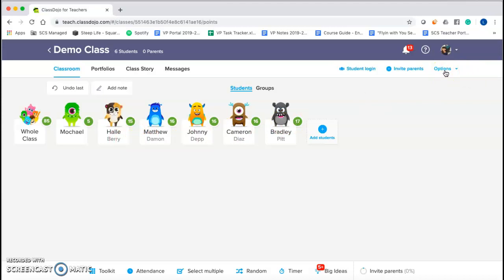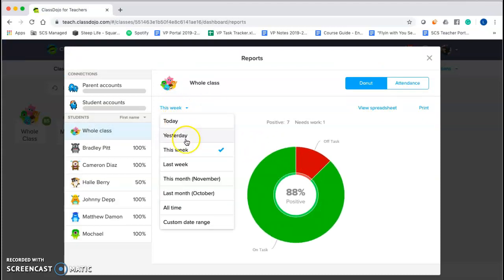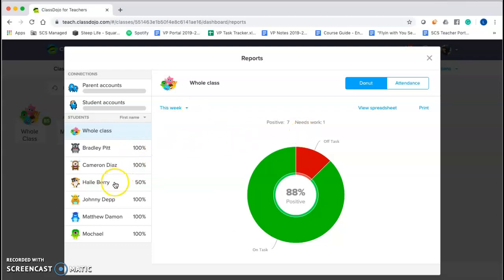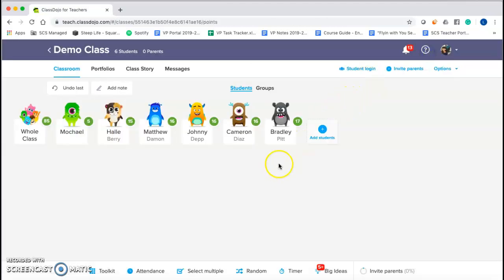Well, let's just say you have 20 kids in a class, you can actually view reports. So the way that would work is you can pull a report as far back as months ago, or last week, and it will show you students that have had points removed. But it's a simple app that can be downloaded on your phone as well.